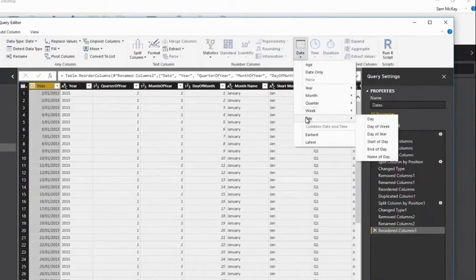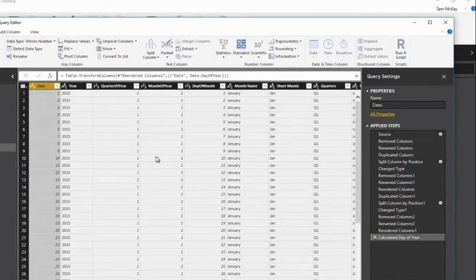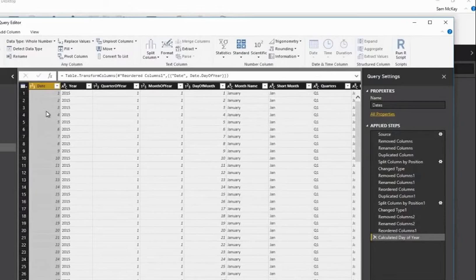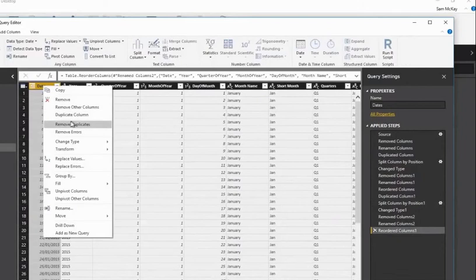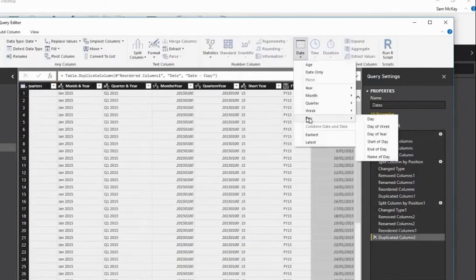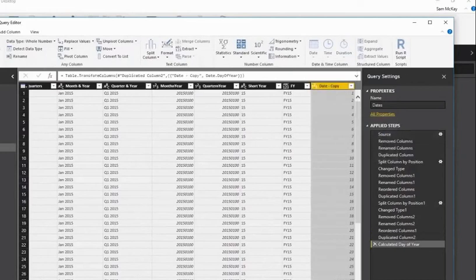Say, for instance, if we want to find which day of the year it was, we could just make that selection over here, and it automatically transforms that column. What you need to do here is basically just duplicate, and then you can make the transformation and you will not lose the original column.